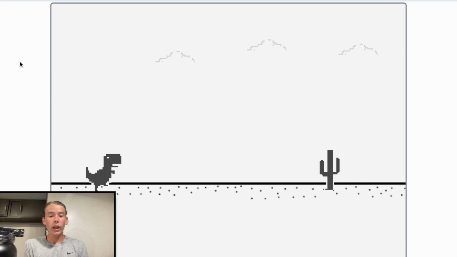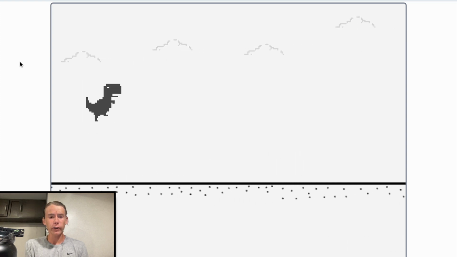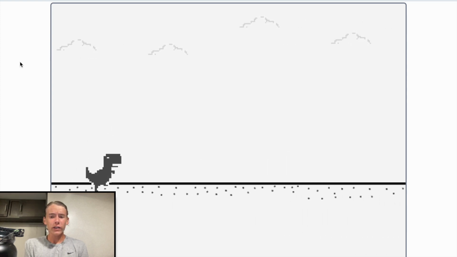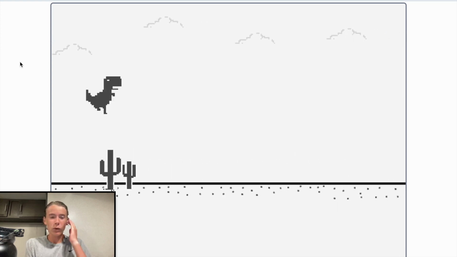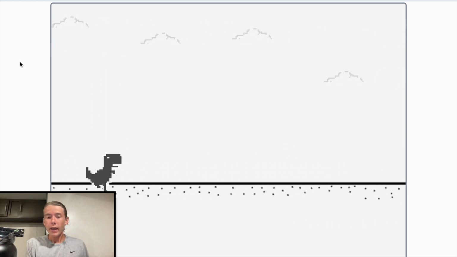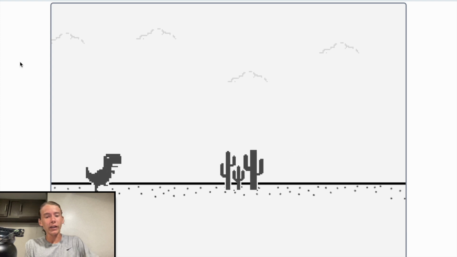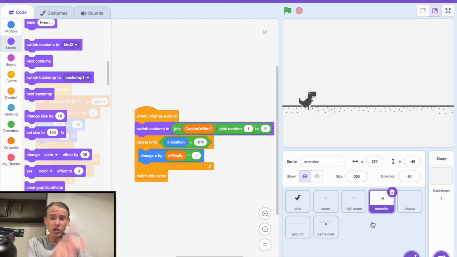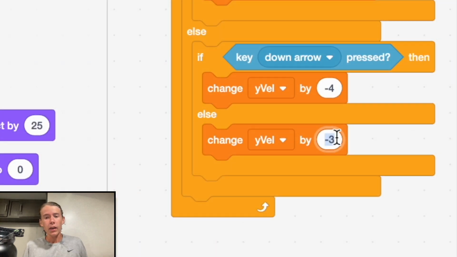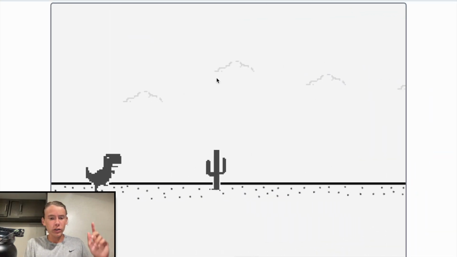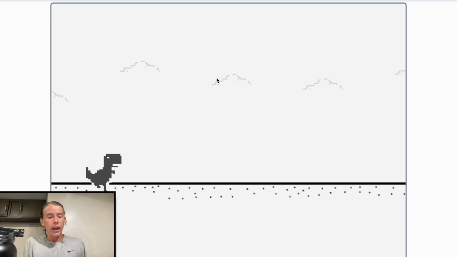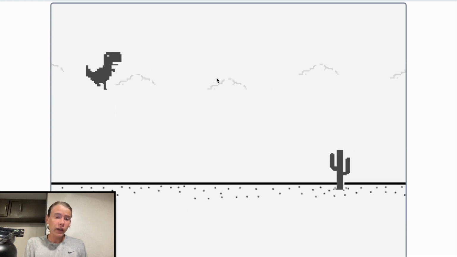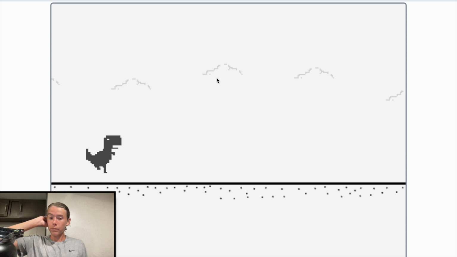Okay, it's looking really good. We have our cactus here and we can jump over it. But I think that the gravity is still a little bit wrong, so we still feel a little bit too heavy. So what we're going to do is make the gravity a little bit lighter, just because it'd be really hard for whoever's playing this game to jump over the cactus, and we don't really want that. So we're going to make it a little bit lighter. On the if key down arrow press, we're going to say 3.5 and 2.5 but negative. And I think this is looking a lot better, so we can more easily jump over the cacti here.